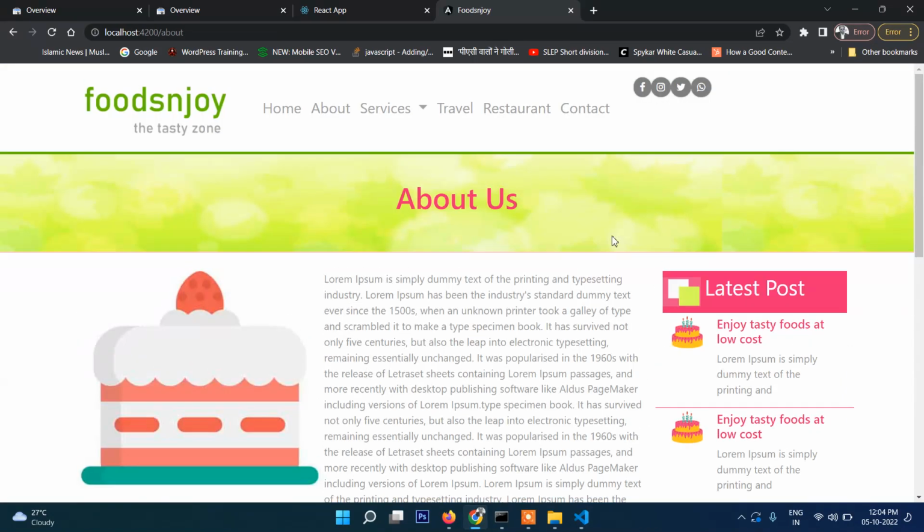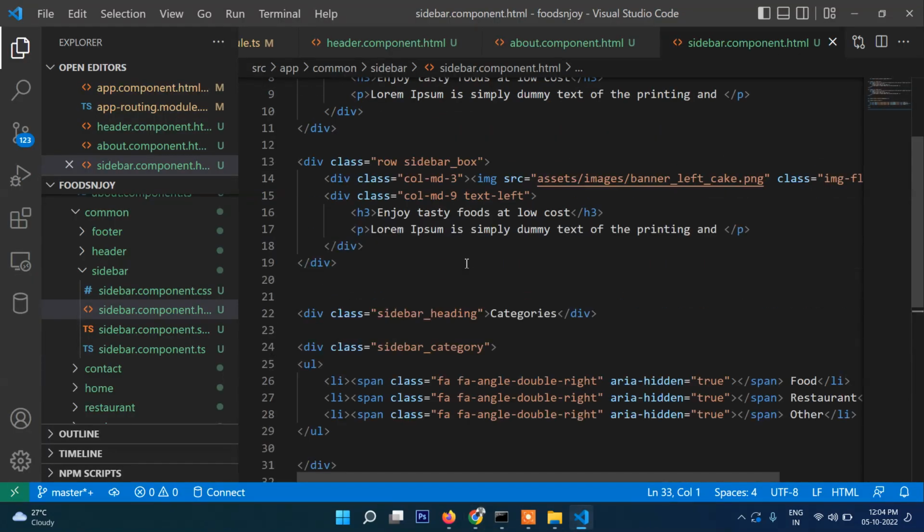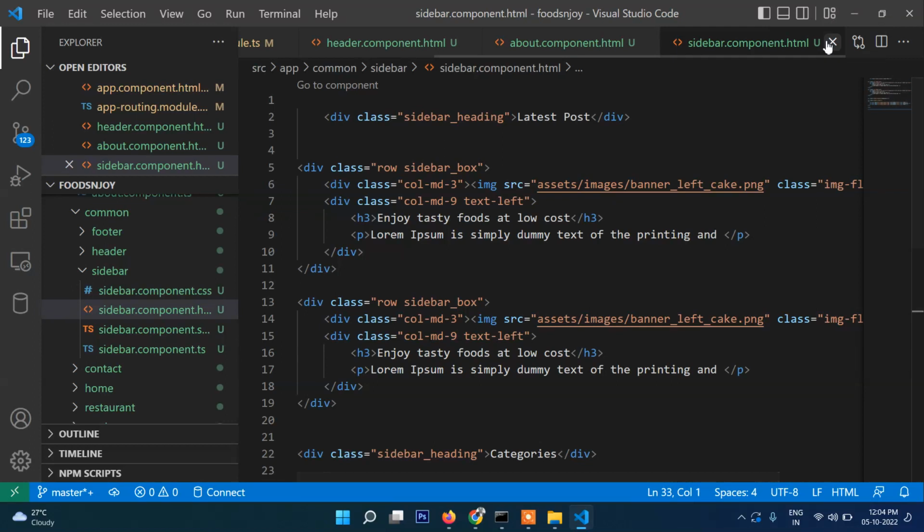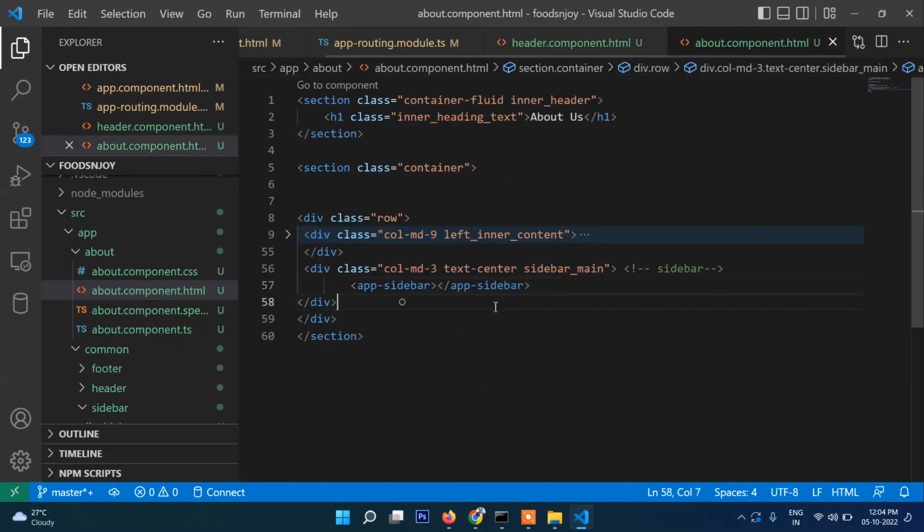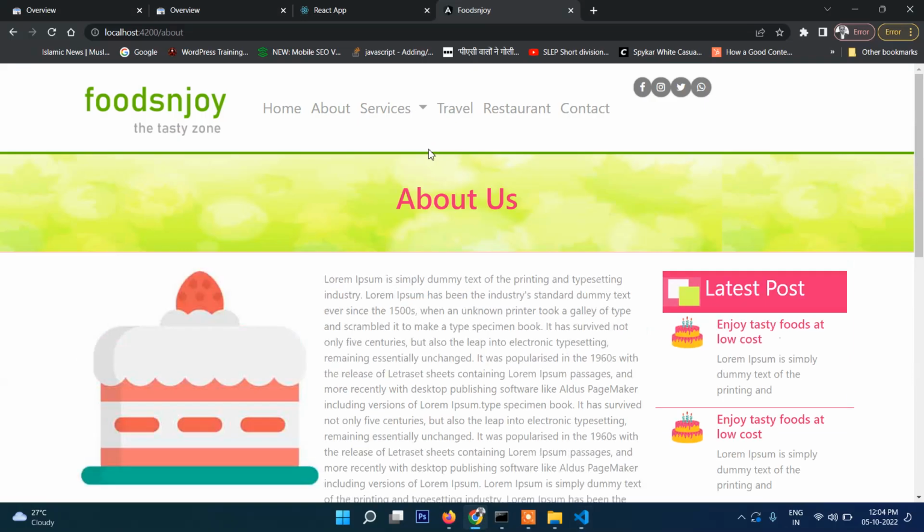Yeah, now it's working fine. So wherever we will require, we will just include this sidebar rather than putting that code everywhere. Okay, so guys, now about working, travel and all that should work same way.